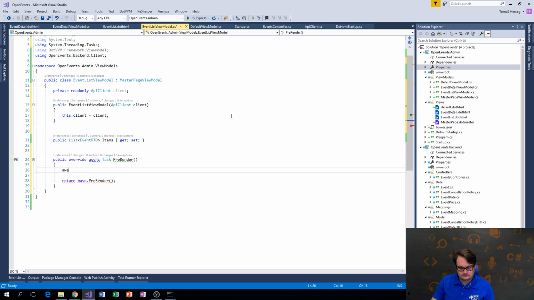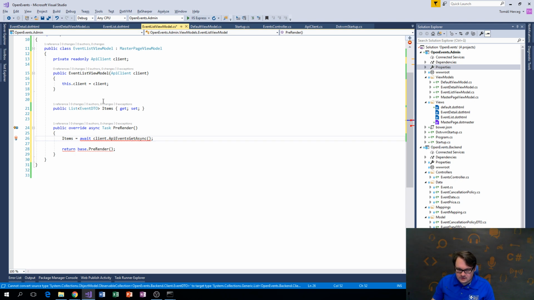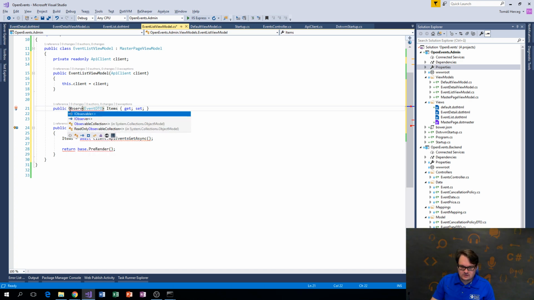So now I can say items equals await client API events get async. This is not the best thing I could do because there is no paging, and also this returns an observable collection. So let's use observable collection instead of list.